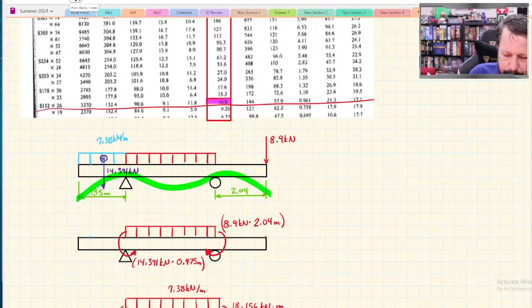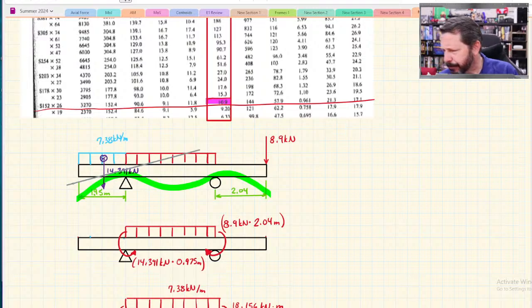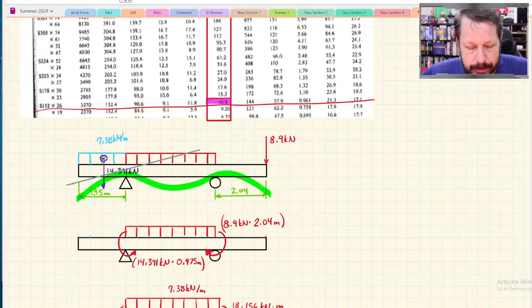So back to our curvy line of how we think it might deflect. Basically, B is the pin. I don't know what it's going to do, but there's some line, and I don't know if it's angled this way or another way, because there's a lot going on here, and that's what we want to find the slope of. And then there was a question about a frame. So we could go back to a frame problem. Let's see if we can do this, and then we'll move to a frame problem.